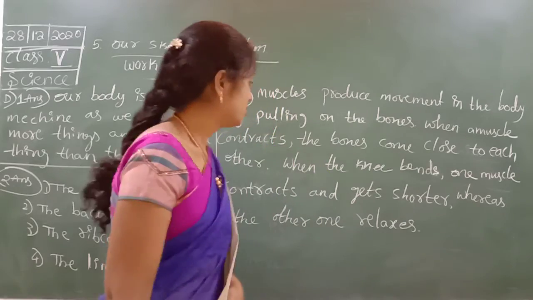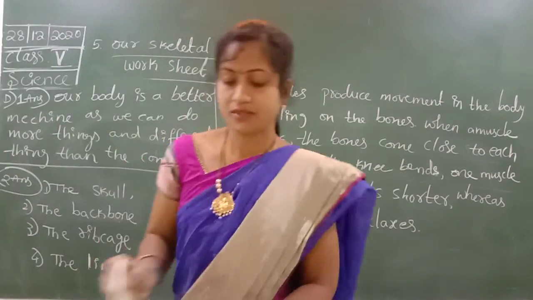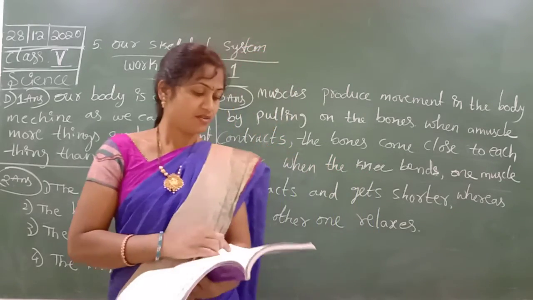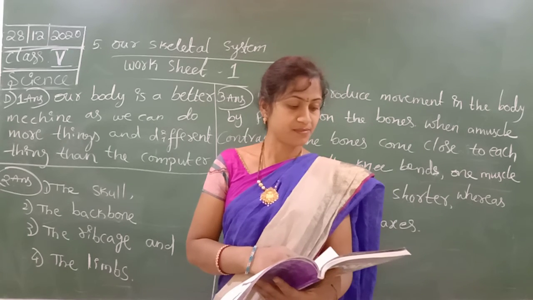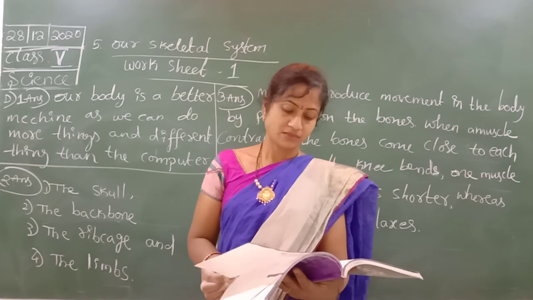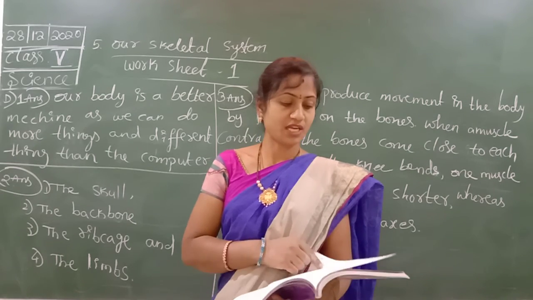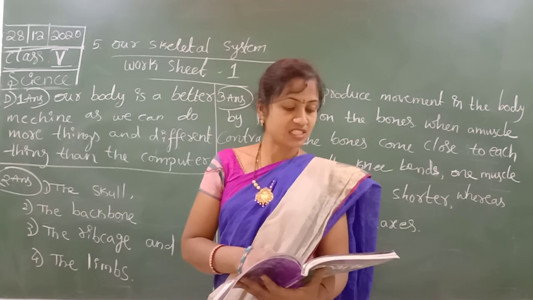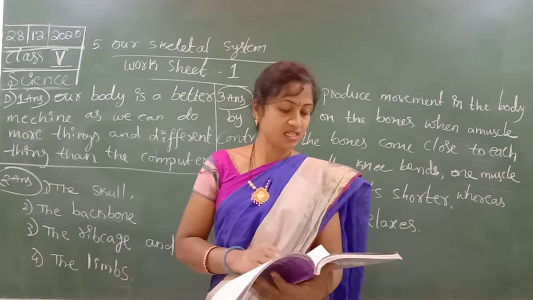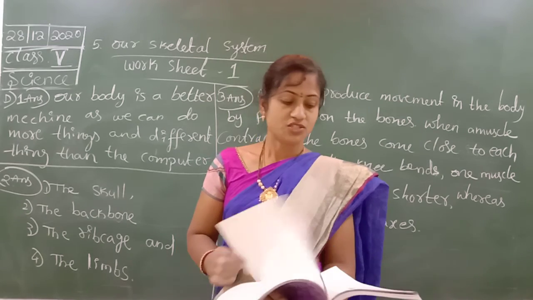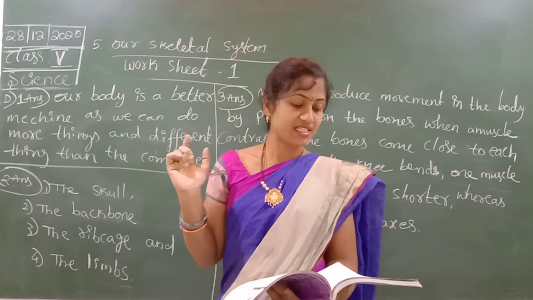Okay. So worksheet number 1 completed, no? Okay, children. Worksheet number 1 completed. Okay. So tomorrow we'll discuss worksheet number 2. It has one word answers, true or false, and question answers also. 3 answers. Okay. So today you have to learn these 3 question answers. Okay. A, B, C bits.